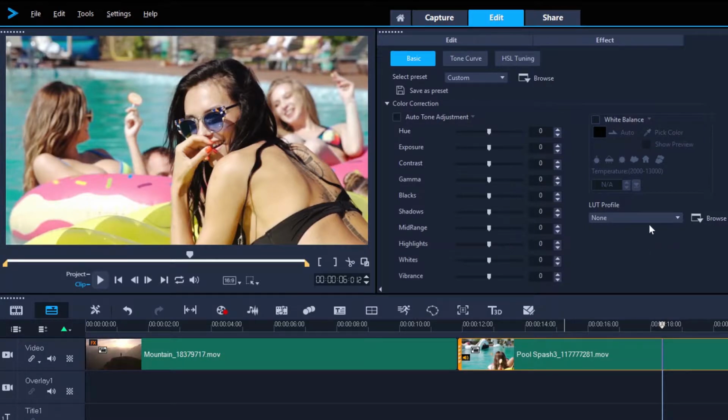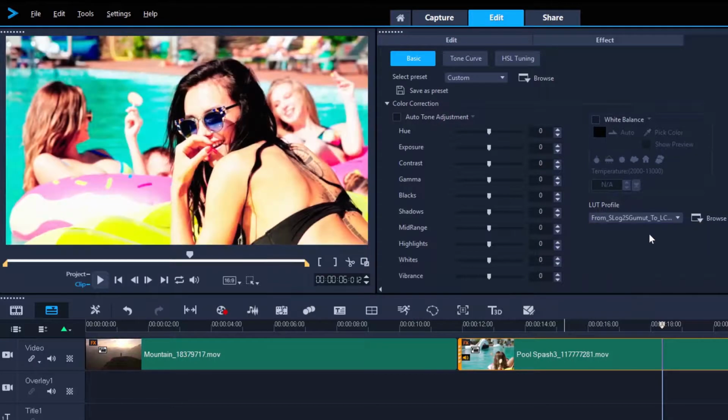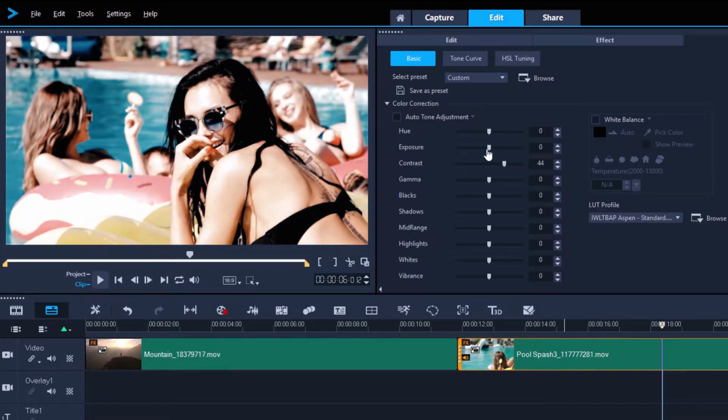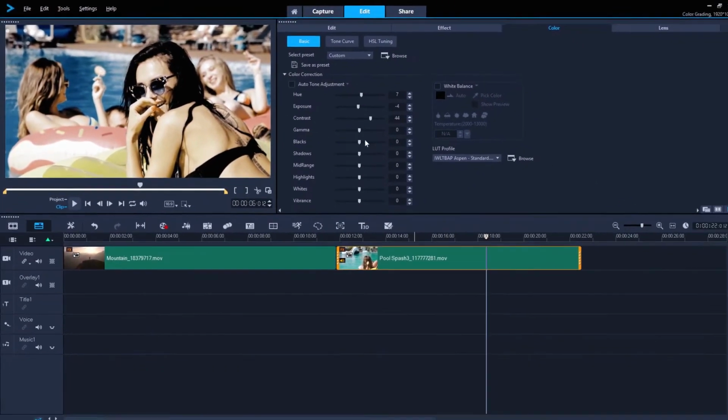Finally, on the Basic tab, we've got LUTs profiles. You can download LUTs from a bunch of different places on the web. These can be for advanced color correction or to apply kind of like filters that you might have in your phone. I've got a few installed here, and they can make some really cool effects really quickly. You can use them in conjunction with the rest of the Basic tab, or to apply the same filter to a bunch of different clips. Stay tuned for part 2, where we'll look at the tone curve.